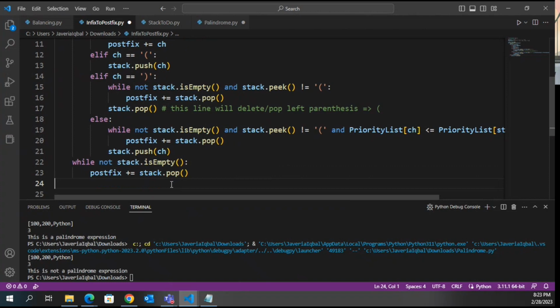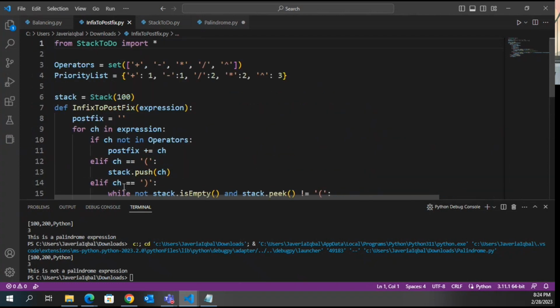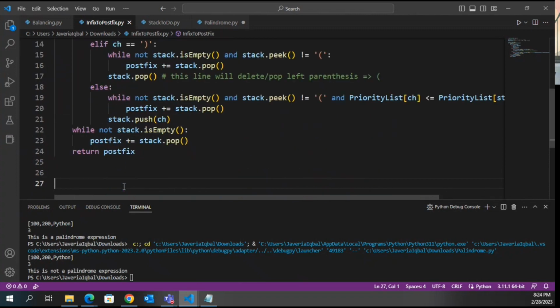And finally, the infix should be converted to postfix at this line. So we can return the postfix directly right here.